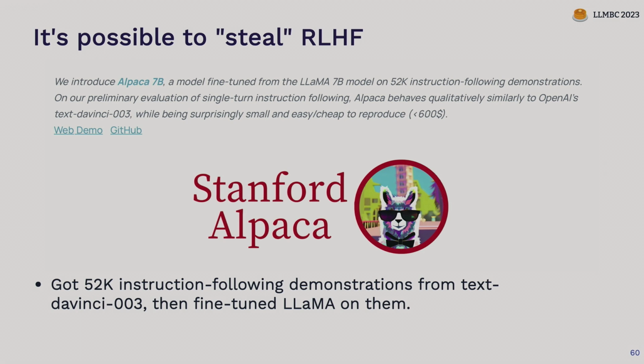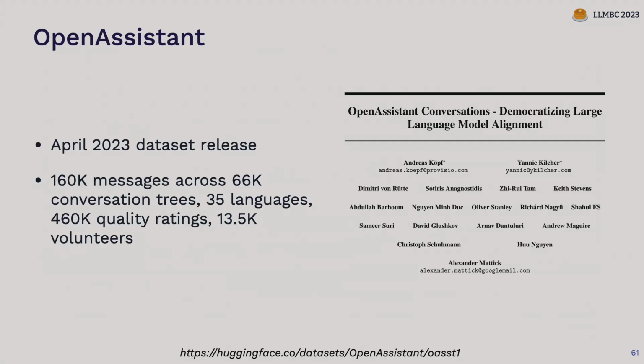There have been open source attempts to reproduce some of these reinforcement learning from human feedback data sets. One thing you can do is steal a lot of the training that these models have. If you just ask ChatGPT to answer the question for you, that creates a data set that you can use to train other models. Questionably legal, but still pretty widely used in the research community. There are open source models that have been released. Open Assistant was the first major effort to reproduce ChatGPT's ability to follow human instructions.